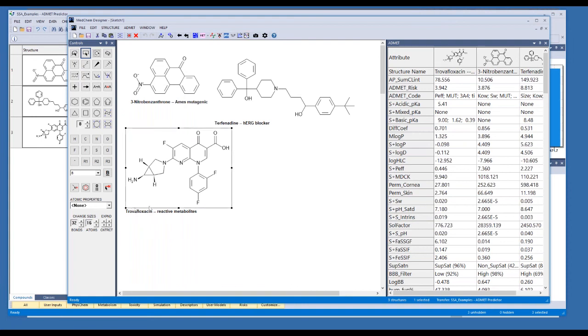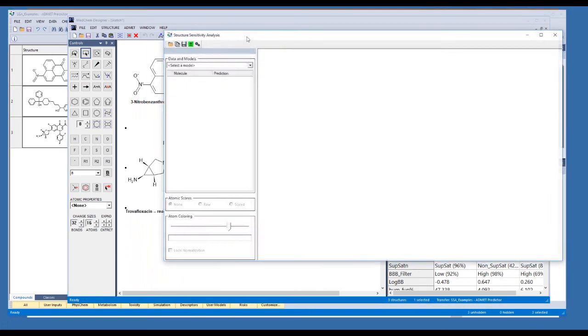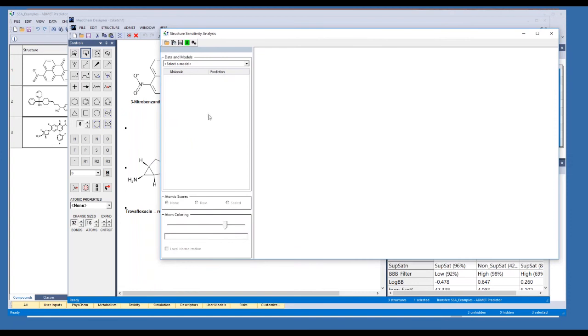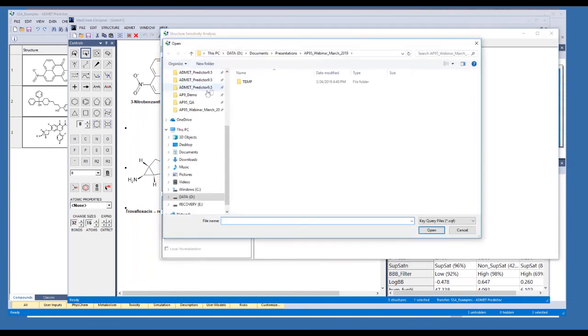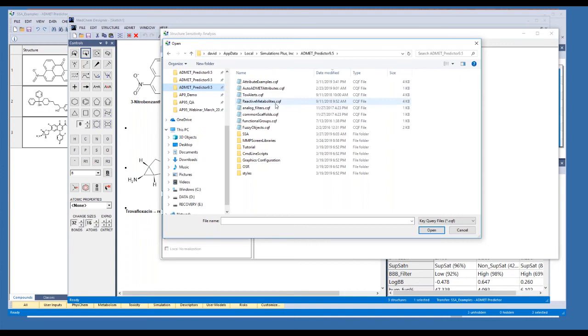This compound, trovafloxacin, is another compound that was withdrawn, this one because of liver toxicity. If I show that in the window, instead of selecting one of the existing models, I can also open up a file containing basically arbitrary structure alerts.